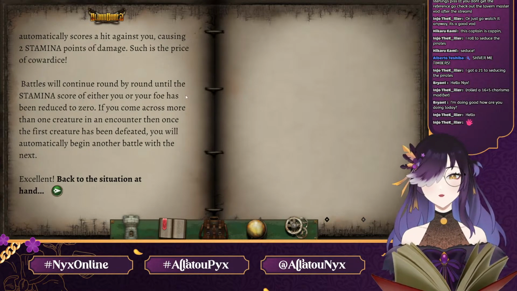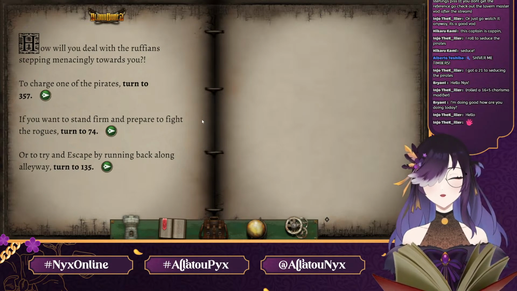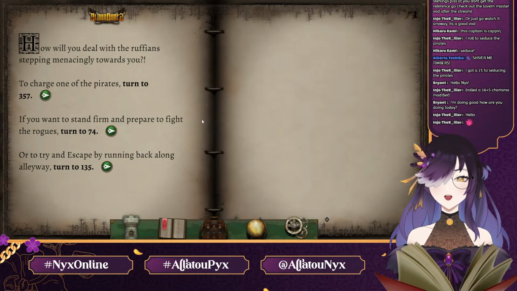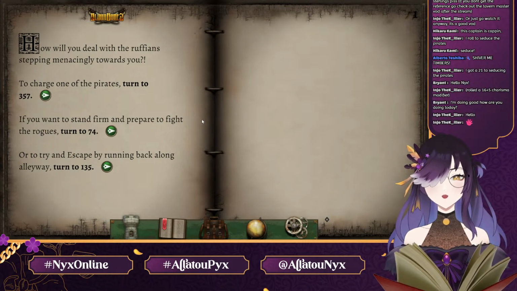Excellent. Back to the situation at hand. All right. Yeah, I'm doing great. We're just, you know, taking some time. It's a really yucky rainy day outside, so curling up in a blanket, having a nice cup of tea, and reading what's hopefully a good book.